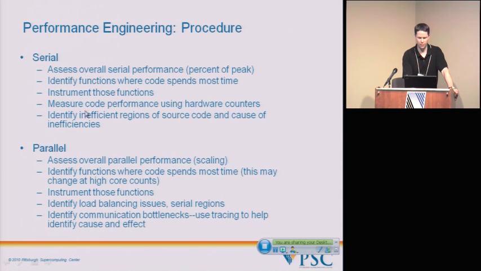So we'll sort of go through this, and these two things sort of also go in parallel: looking at the overall performance in serial and performance in parallel, looking at the functions where the code spends the most time, both when you run it in serial, and then also looking at where it spends the most time when you run it in parallel. And that's a key point, because where it spends the most time will change dramatically as you start to scale up by orders of magnitude. And so you need to make sure you catch functions that are not important when you run in serial, but become very important when you run in parallel.